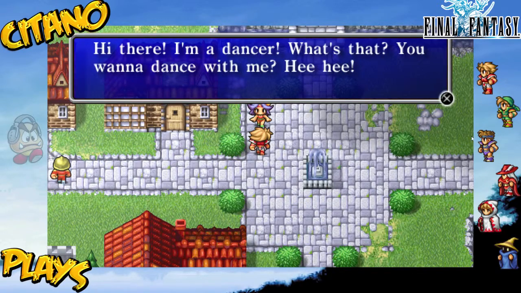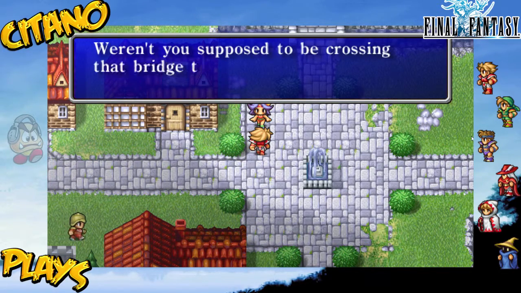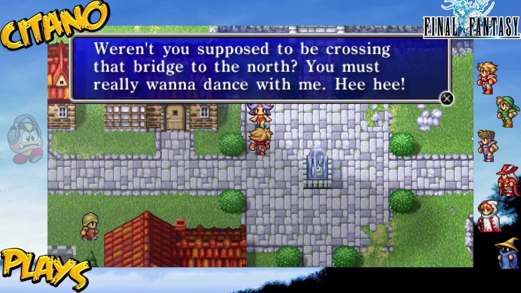Hi there, I'm a dancer. What's that? You wanna dance with me? So why are you still here? Weren't you supposed to be crossing that bridge to the north? You must really want to dance with me.